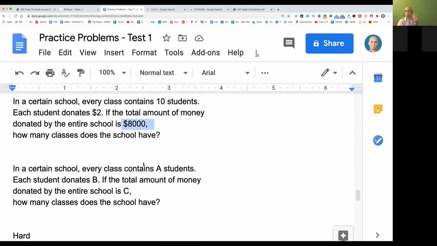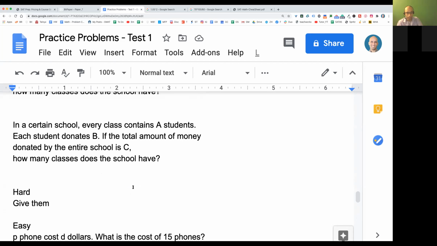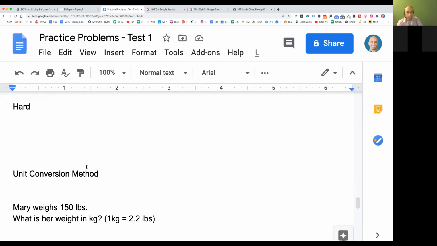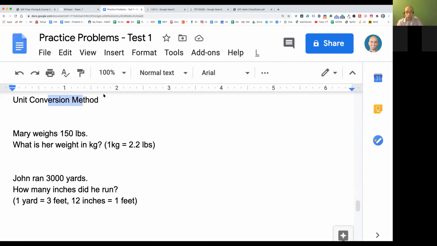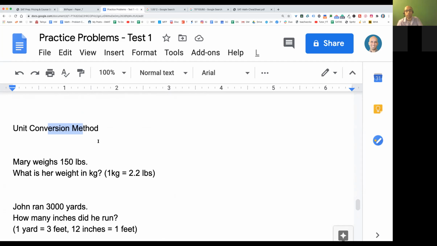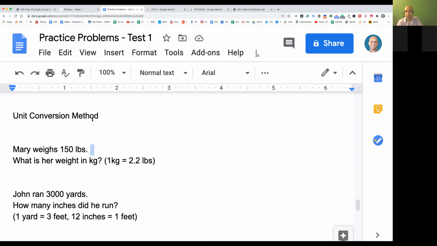That is why you need to work on the algebra section, which is coming in the next few days, okay? So hang in there, we're gonna do this. And then the unit conversion, that's a super easy method. Pretty much any problem which has units in it can be converted using the method I told you. And that's easily 50 points added to your score, okay?